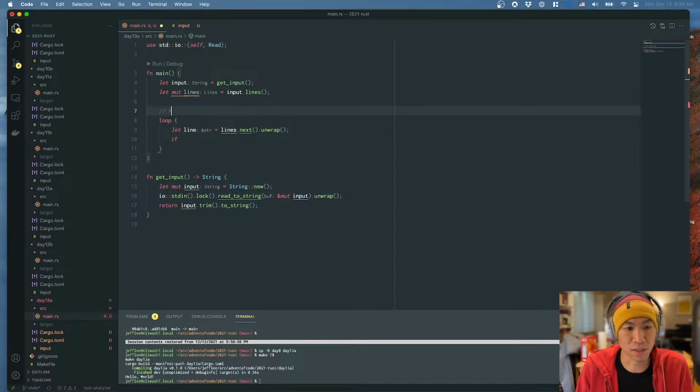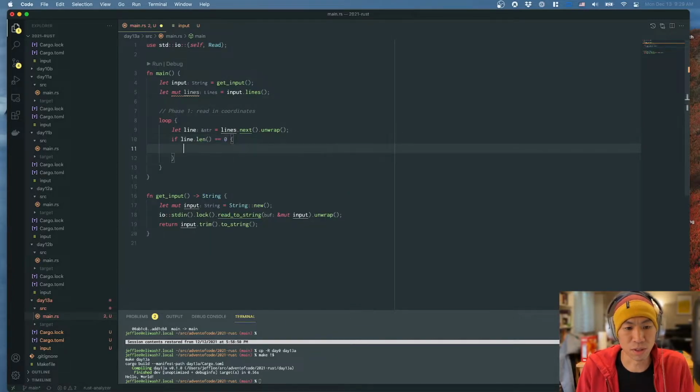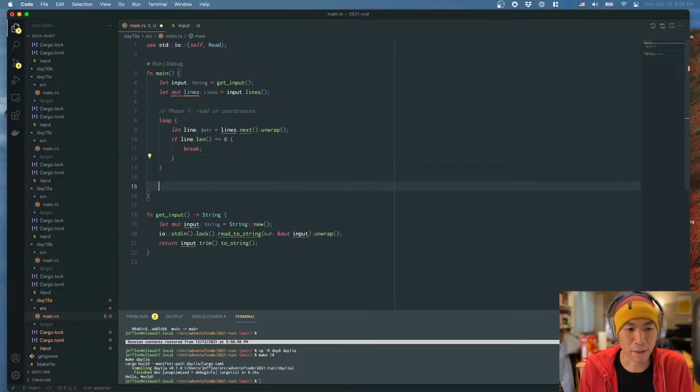So phase 1, read in coordinates. And if we get an empty string, or let's say line.length is equal to 0, then we're going to break out of this loop. This is our exit condition. Then we go down to phase 2, which is read fold instructions. But for now, we just want to accumulate the coordinates.